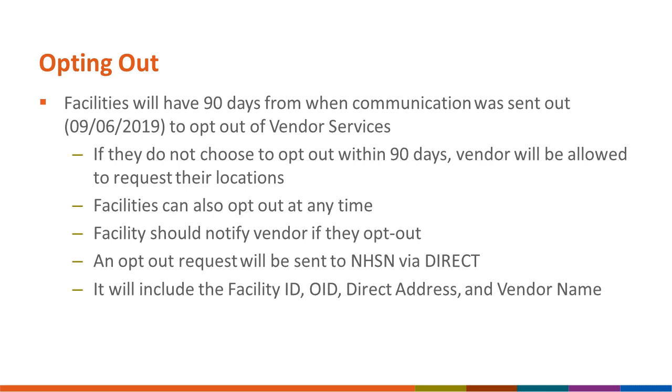NHSN sent out a letter to all facilities and all vendors to share with their facilities on September 6, 2019. This feature is only valid to those using a vendor. If you do not have a CDA vendor, this letter does not apply to you. If you did not receive this letter, please send an email to the NHSN CDA inbox. We have provided instructions on what a facility will need to do should they decide to opt out. And as mentioned earlier, facility can opt in and opt out at any time. They can always opt in even if they initially opt out.